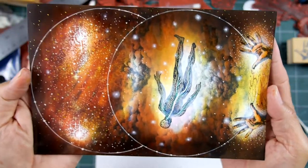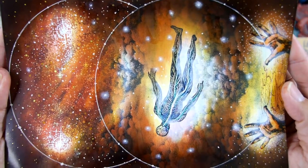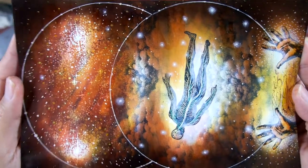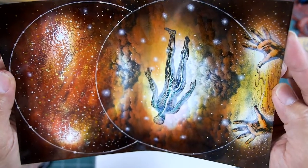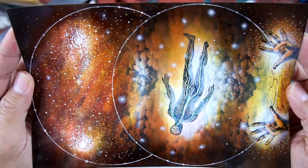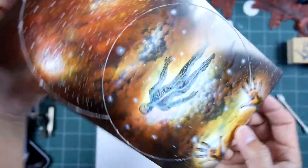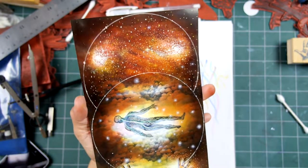Here it's done sideways right here, just so I can fit more of it in the screen. You can kind of see it. I'm holding it so I can keep that glare out of there. But anyways, fun stuff. Yeah, I know it's a little bit weird, but I like doing weird scenes once in a while.